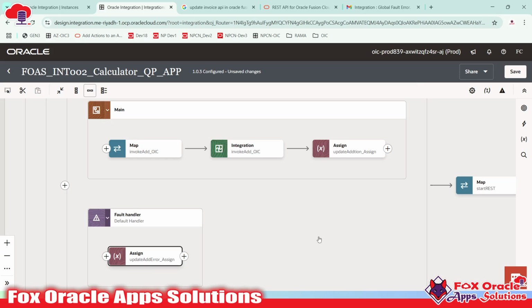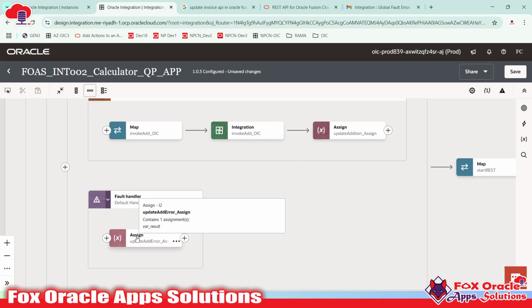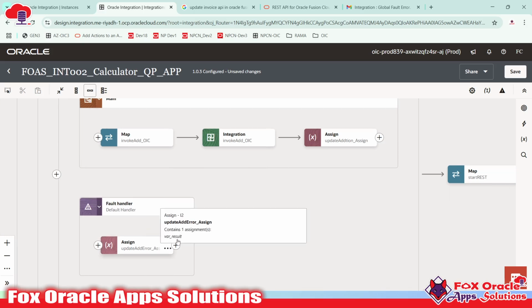Our integration logic is that anywhere we get an error, handle that error in OIC, and after handling it, mark the integration status as error. How will you mark your integration status as error? Because once you handle the error, your integration will be in success status. But your requirement is that anywhere you get an error, your integration should be in error status. It means you must move your integration's control to the global fault handler.